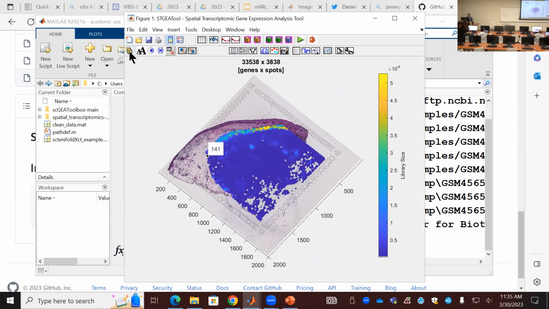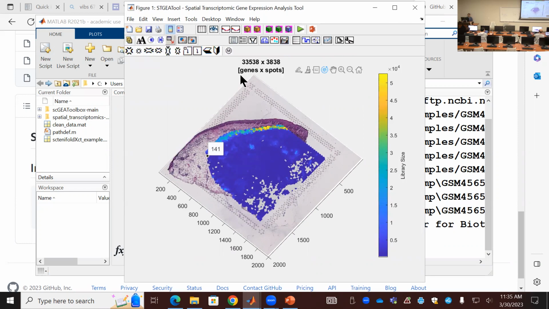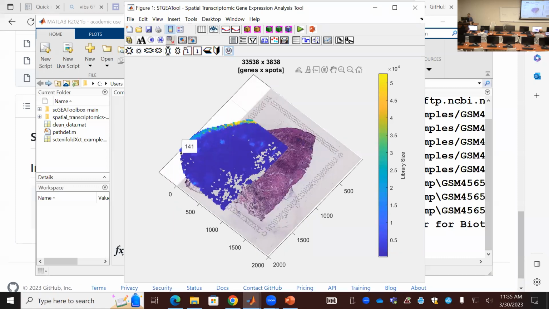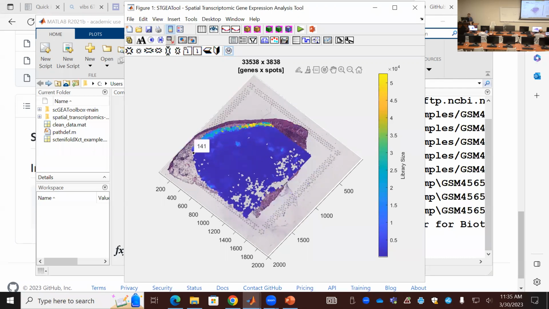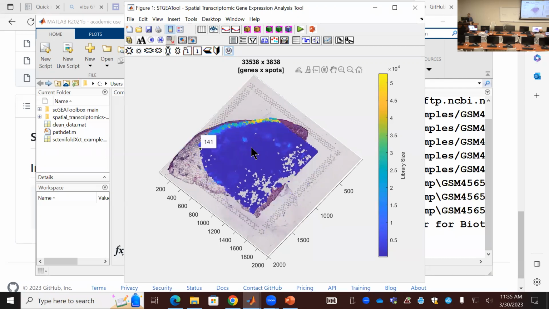Okay, in this case, I have to switch this on to have manual alignment. If you click this M, it allows you to manually move your spots. And you may have to do a flip, I don't know, a rotation.